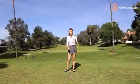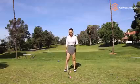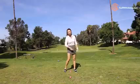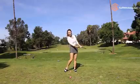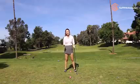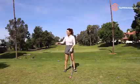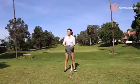Okay, so we're going to do the small baby step swings. Those small swings are typically from hip high to hip high, so basically the shaft is parallel to the ground, and then after you hit it, it's also parallel to the ground. We don't want to start making big swings because ultimately your swing from here to here, this part right here, is the most important part of your swing with any club.